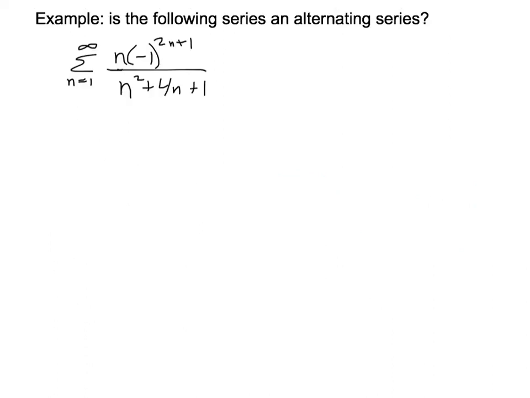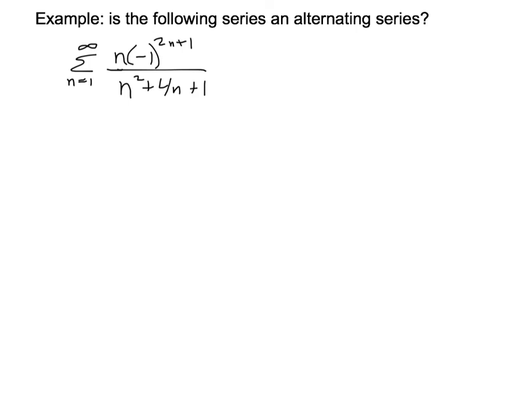I know this video is already a little bit on the long side, but I just wanted to point out one other thing. This series may look like an alternating series, but I'd like you to pause the video for a minute and look at why it's actually not an alternating series. What makes you think that it might be alternating, and what lets you see that it actually isn't alternating?